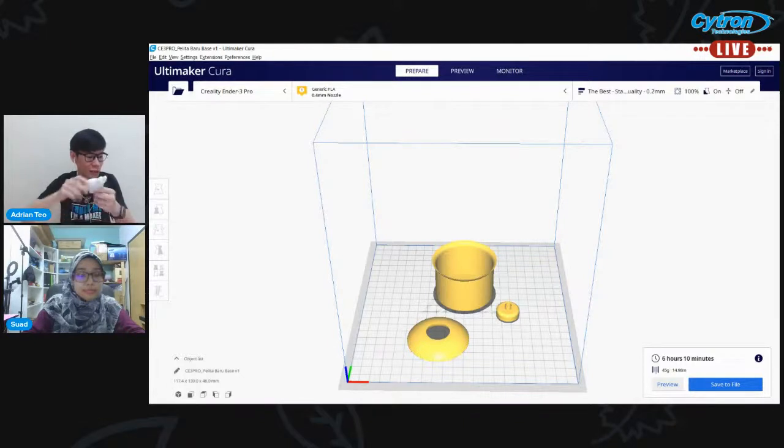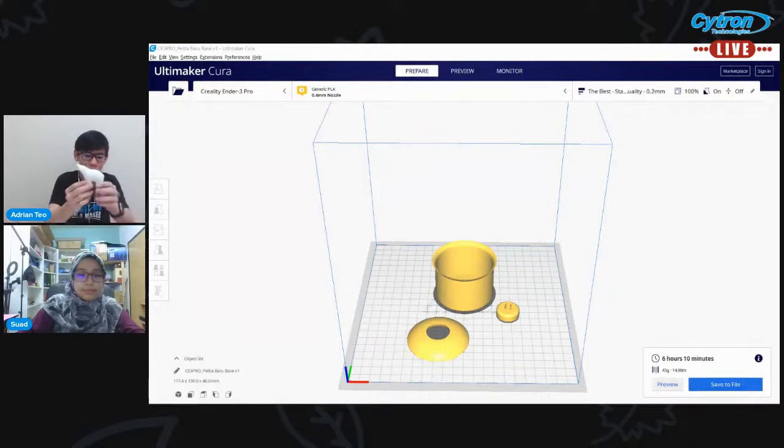Is that how it works? So you create an object, you slice, and then you make holes until you become the object that you want. Right? Basically, 3D modeling is something like this. So you don't have to think of it as very complicated. You don't have to think, oh, I have to draw something out of nothing, because you're actually creating something out of something already, a piece of block, and then you slowly slice it.